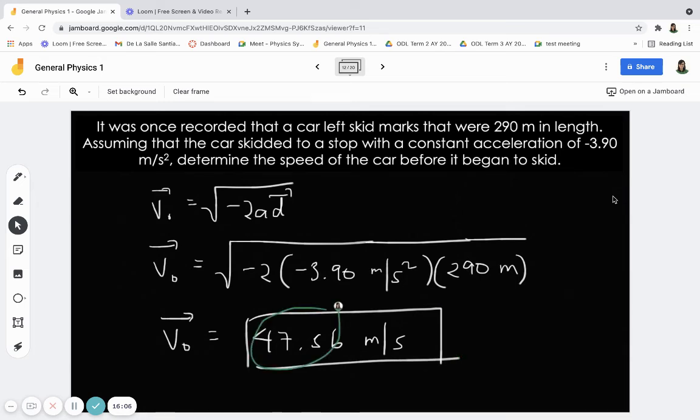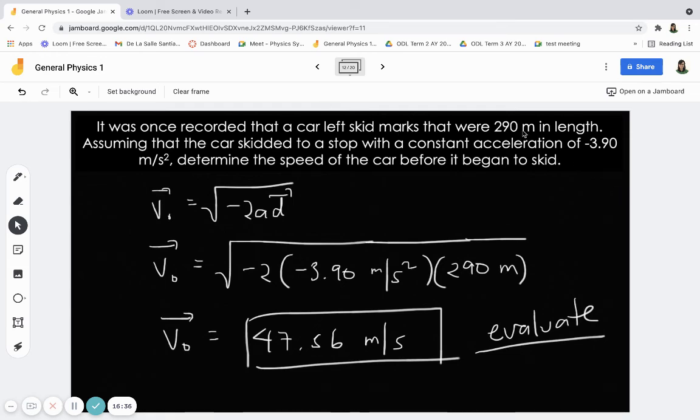Okay, of course, the next question you should ask yourself is, is this a reasonable answer? Is this logical? Should I question its value? Okay, so always remember that the last step in problem solving is to evaluate your answer, meaning to say, judge if it is a reasonable number. Well, for me, it's a reasonable answer because cars can actually get as fast as 100 plus meters per second, particularly for sports cars. So it's not an impossible speed. It's reasonable. And the car was more or less over speeding depending on where the driver actually is. But this is really a fast speed.